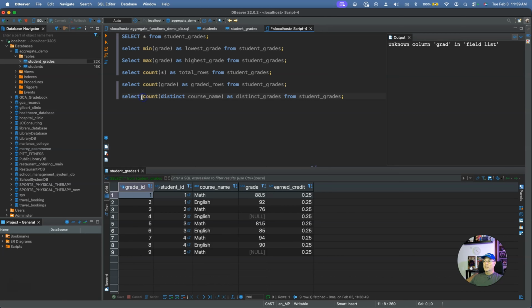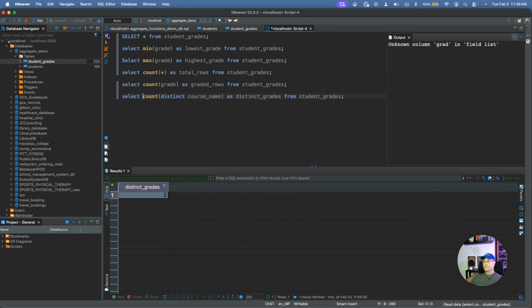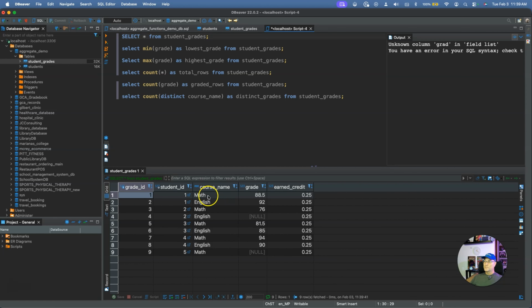Let's run the query and see the distinct count of various course names. Here we see that there are 2. And again, you can see there's math, English, math, English, math, English. That makes sense when we run something like distinct course name in this query.